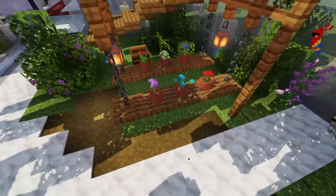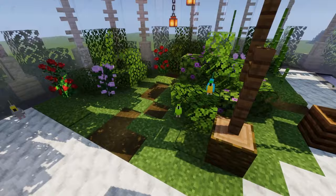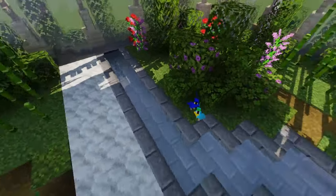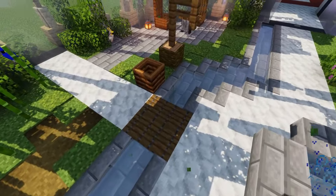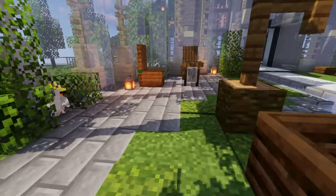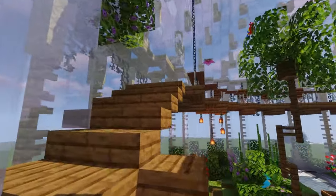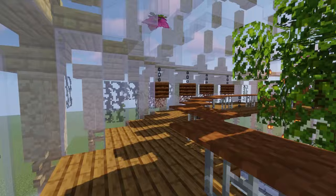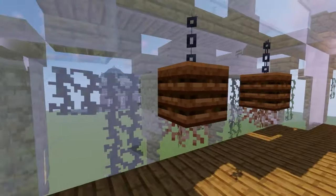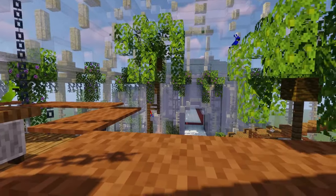We have a nice flower garden over here, so you can do your flowers and your potted plants. Here are some nice little walkways, some bamboo everywhere, a nice little river with a simple bridge that leads to the sitting area, and of course the big stair that goes all the way up. And over here you have these hanging pots for maybe flowers or whatever you put into these barrels. And you also have the nice sitting place over here with some lights.